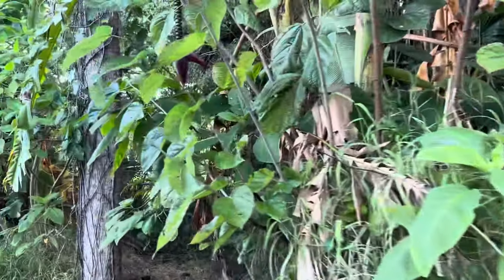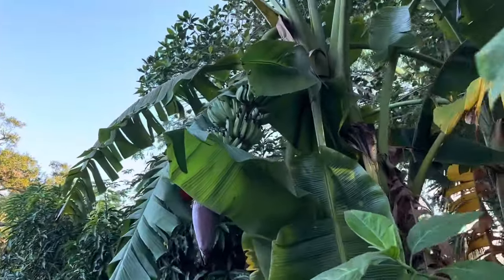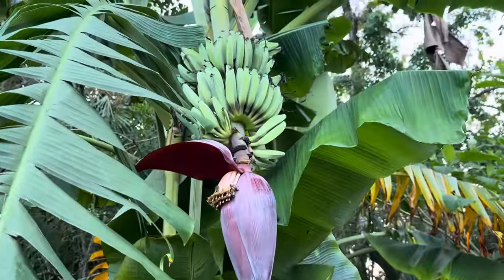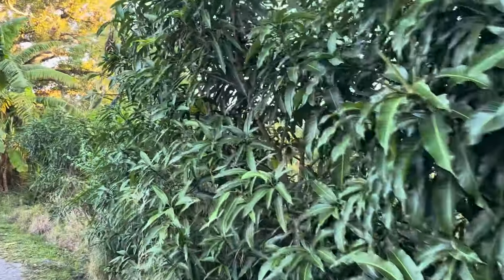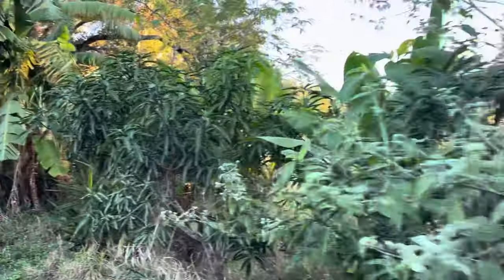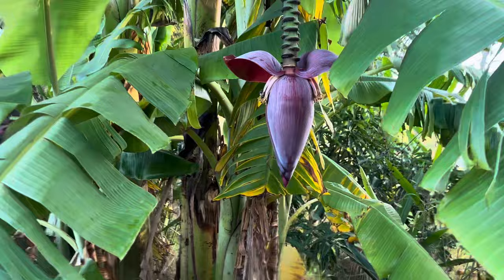Neither has guanabana produced fruit yet, but it'll happen — I can wait. We got a lot of rain. Here's a big mulberry that should be starting to flower soon, and then we have hundreds of banana trees, all ice cream bananas. The bees are so active early in the morning. These are Nam Dok Mai mangoes, this is a Malika mango, that's a Florigon mango, and then more ice cream bananas.